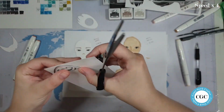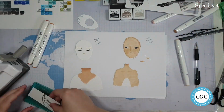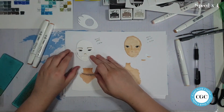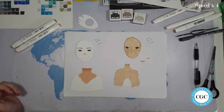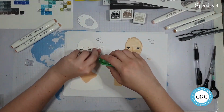But I do the circular motion to color in the face so I don't get lines. I do get a little bit of variation in the skin tone, but it's not as bad as when you can just see that someone scribbled up and down all over the face, in my opinion. And here's the right beard. Here's the right beard. Yep.